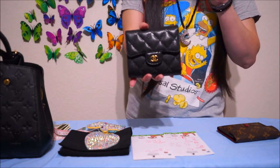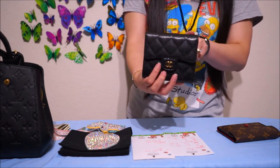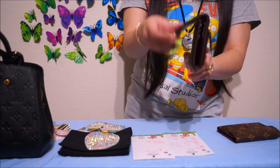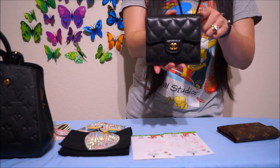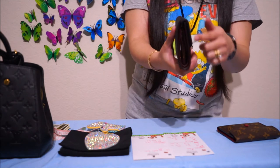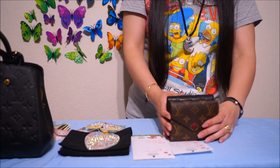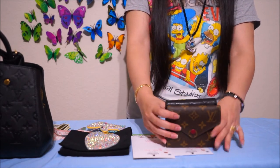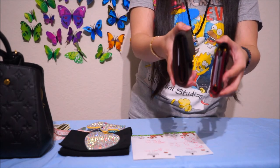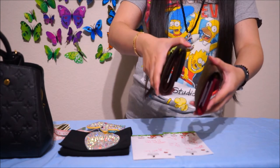For the Chanel wallet, the height is 4.1 inches, the length is 4.5, and the width is 1.5 inches — that is also including the flap. In centimeters, that's 10.5, 11.5 for the length, and 3 cm for the width. They both feature a button. The Chanel wallet is a bit bigger in height — a bit taller — and of course a little bit bulkier. They're about 1 cm different in width, so it does look a bit bulkier.